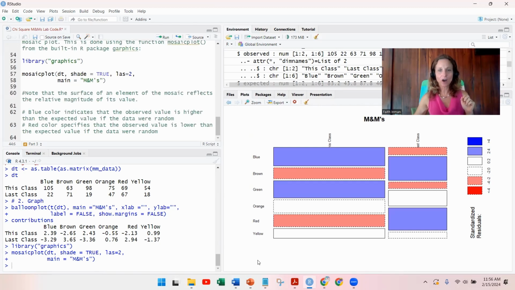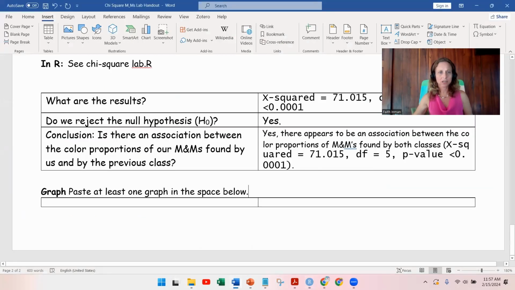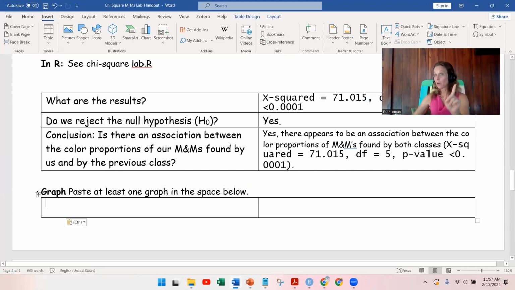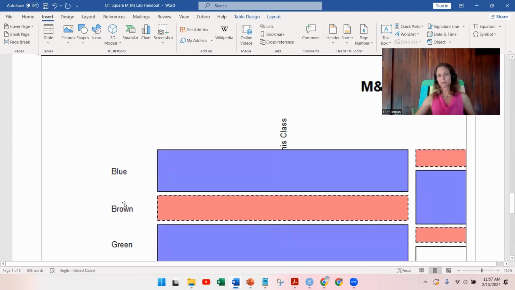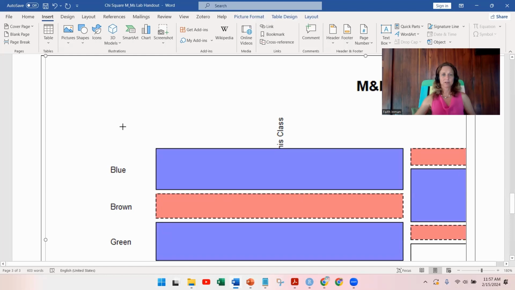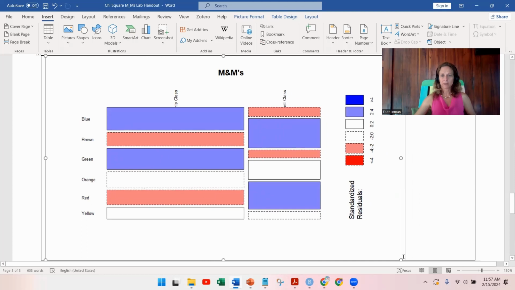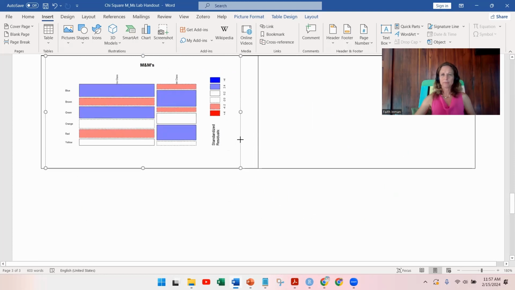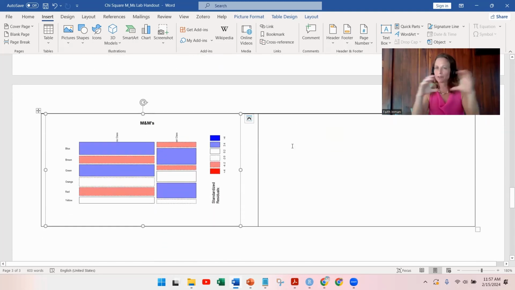You just have to copy and paste these into your document. So if you say copy image, see if that works. If I copy that image and I go over to this table over here and I hit paste and it doesn't work, that's okay. Look, you see this little drop down menu here, paste options, choose that picture. And there it goes. Great. Make that smaller so we can see both of them. Putting images in Word is often problematic. That's why I made a table with 2 cells to put them in there.